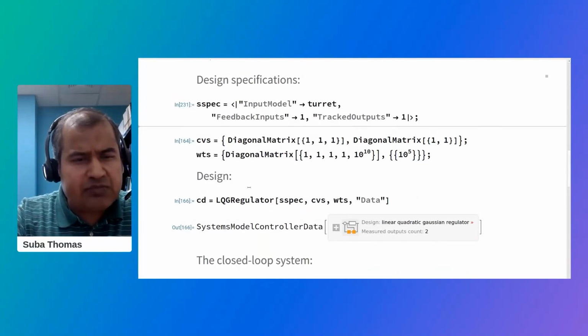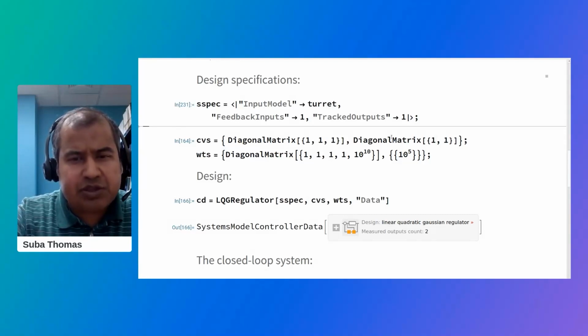If you don't quite follow it, it really doesn't matter for this talk. But what it does basically is that it assumes that the disturbances are all white noise, zero mean processes, and we specify the covariances of that noise.